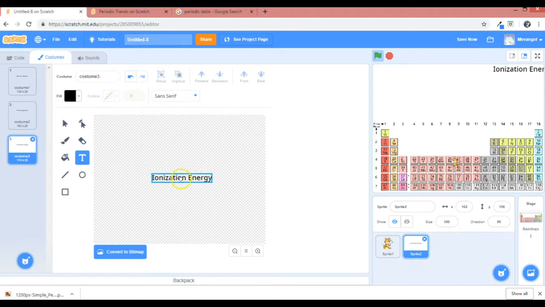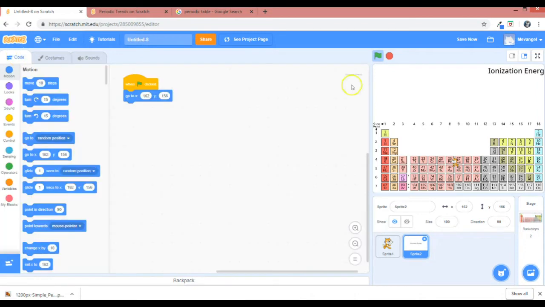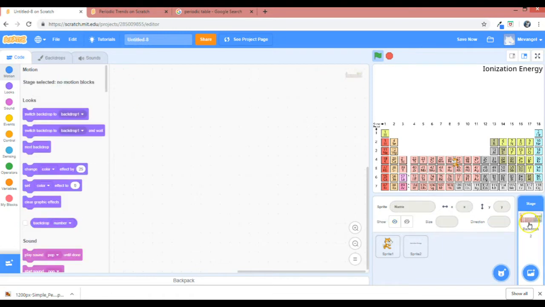I'm just going to center these. Middle there. Okay, so we have, I think we need to move these to the left a little bit. Okay. So let's move this to the left a little bit and get rid of this and put this in. Perfect. Now I'm going to click this. It's the backdrop.